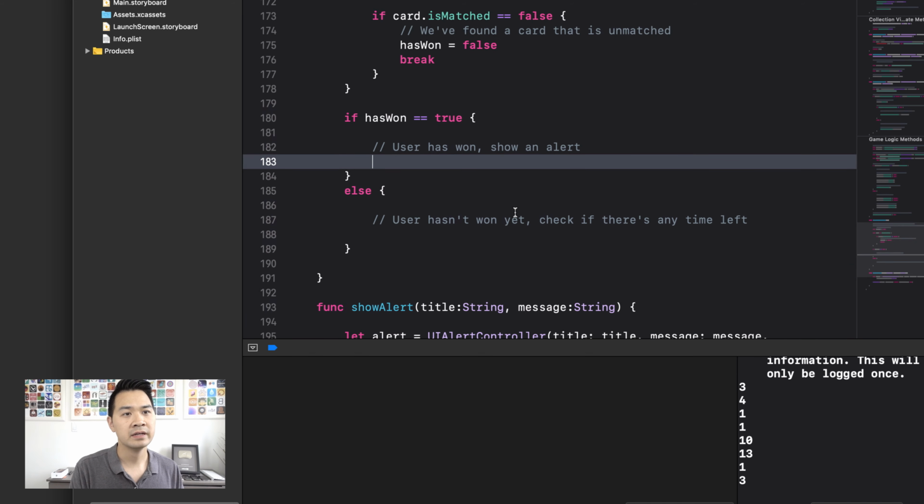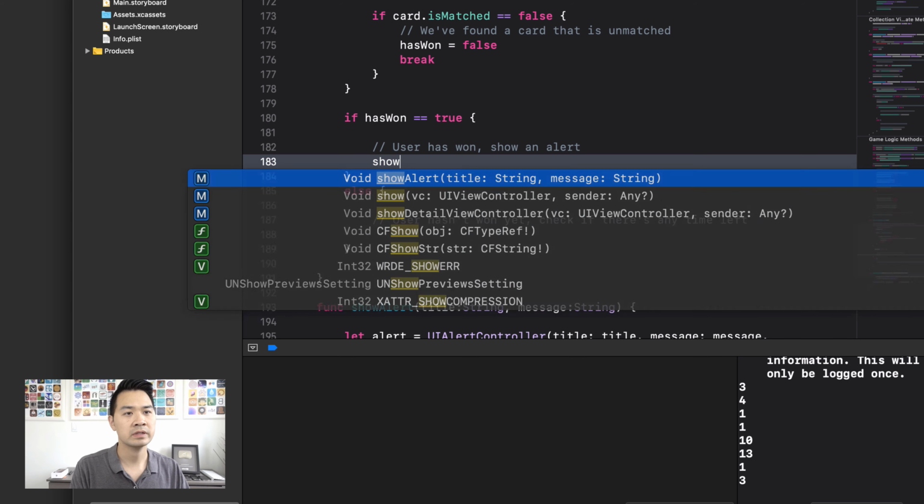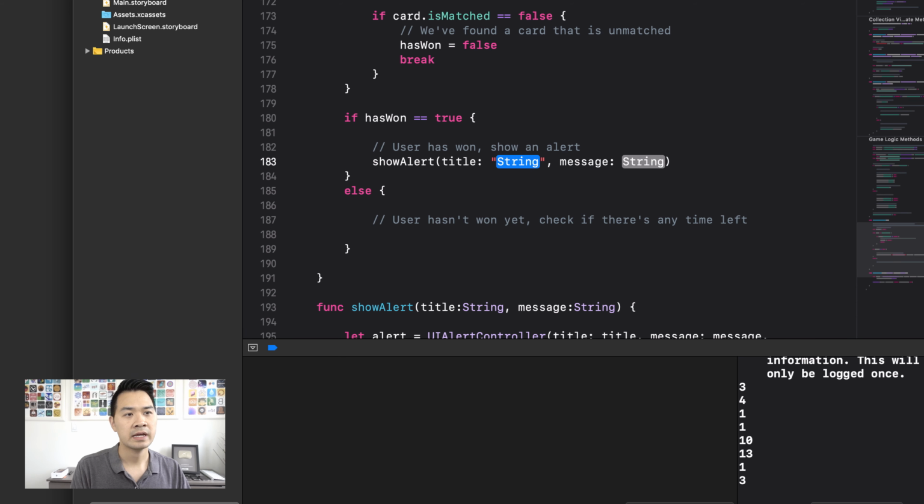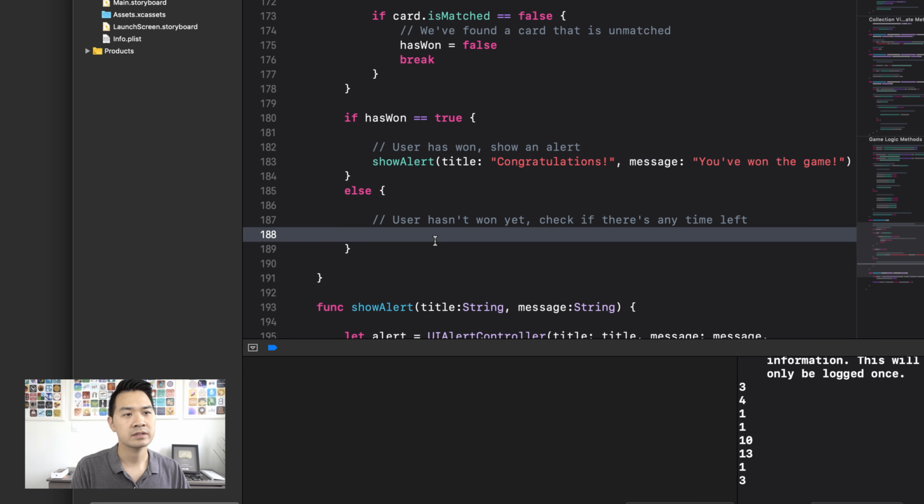So back here, if the user has won, we're going to call show alert, and our title is going to be congratulations, you've won the game. Otherwise, we're going to test if there's any time left by checking milliseconds.